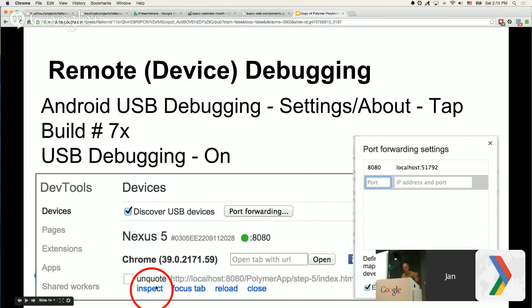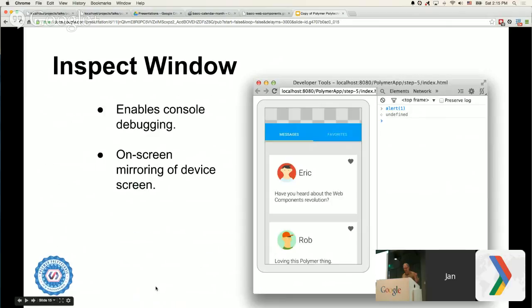But even cooler, if you hit the inspect button down below there, you will actually see a mirror of what you see on the device as well. And it opens up your developer console. So you're seeing a mirror of what's going on the screen on your device. You can actually click on that and do touch events over it, and then you have a full debugging console that you can use on the right as well. So this is really kind of a godsend if you're trying to debug things on a device that you can't reproduce in a web browser itself.